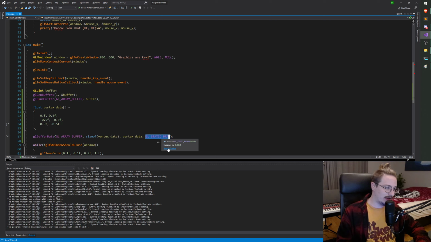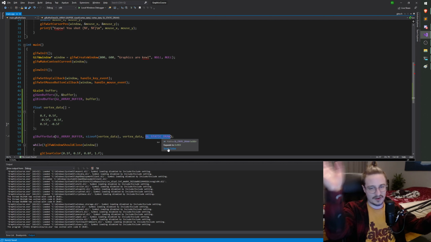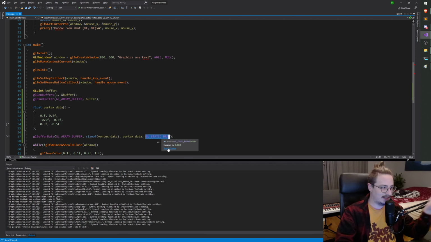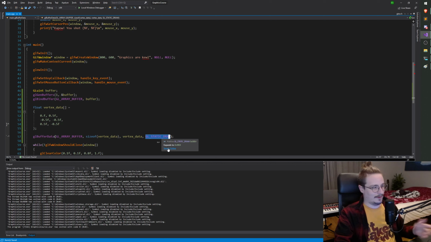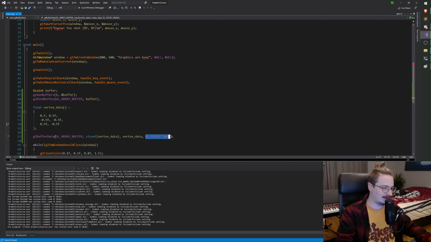So if we're using it for, for example, a particle system, where we're spawning a bunch of meshes and they might change, we might want to update new data every frame. So then we want to put it somewhere in the graphics card where it's not expensive for us to update this every frame. But if we're loading a model, or in this case we're making a triangle and we're not planning to change the triangle, then it doesn't matter where on the graphics card it's put, anywhere there's space. So that's what static means. Static means we're not going to change this buffer. And then draw means, yeah, we will draw.